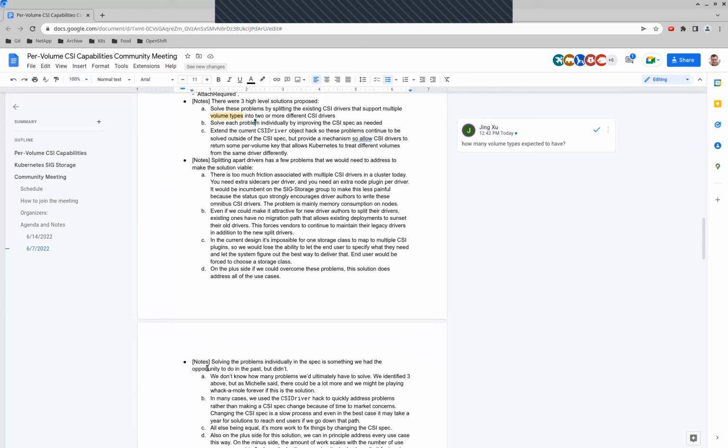So I'm very nervous about saying that's what we actually want to do, because there's a lot of work and no payoff for maybe a year, maybe longer. With the second one, I will say that while it's not a ton of work to amend the CSI spec, we do have an alpha to GA cycle now for new stuff that goes into CSI, and there is a time delay. Let's say best case we propose a CSI spec change tomorrow that addresses all of our problems, and we get it merged tomorrow. That would go into the CSI 1.7 version, which would be released sometime later in the Kubernetes 125 cycle. Kubernetes 125 would probably pick up the new CSI spec before the release, but everything would be alpha.